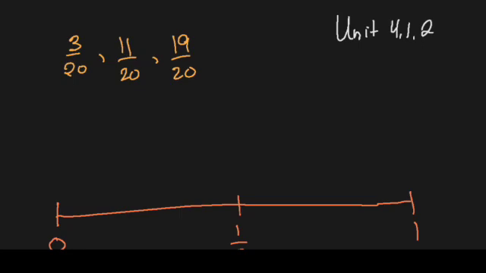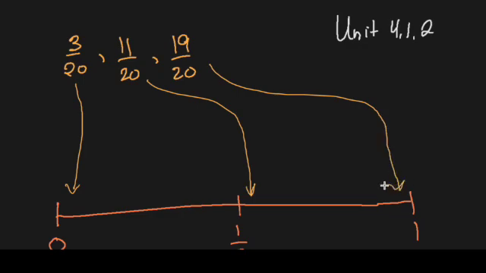Now let's take these fractions and plop them in on a number line to see where they fit. So we already discussed that 3/20 is pretty close to 0 because the numerator is so much smaller than the denominator. So we know that's going to go down close to 0. 11/20 we said was pretty close to half, and we know that 10/20 would be half, so we know that 11/20 should come in just above the half point. And then 19/20, the numerator is almost to the denominator, but not quite. So 19/20 comes down just below the 1 mark.